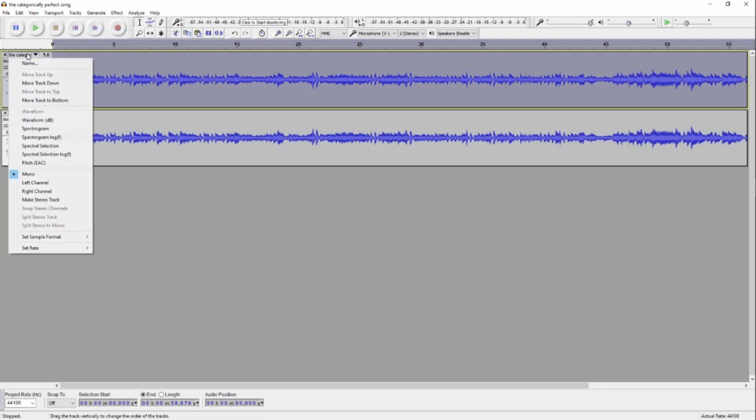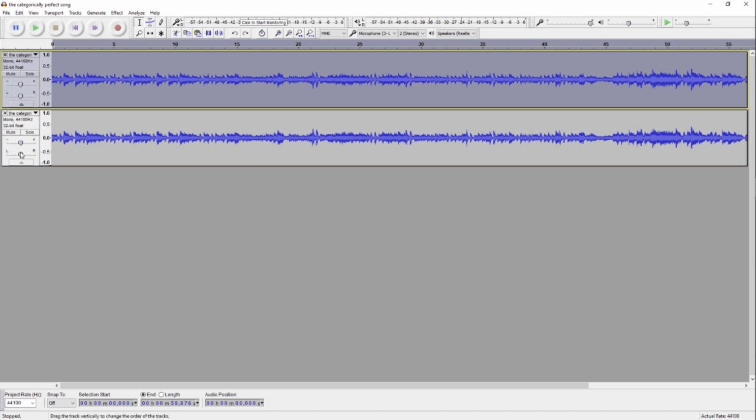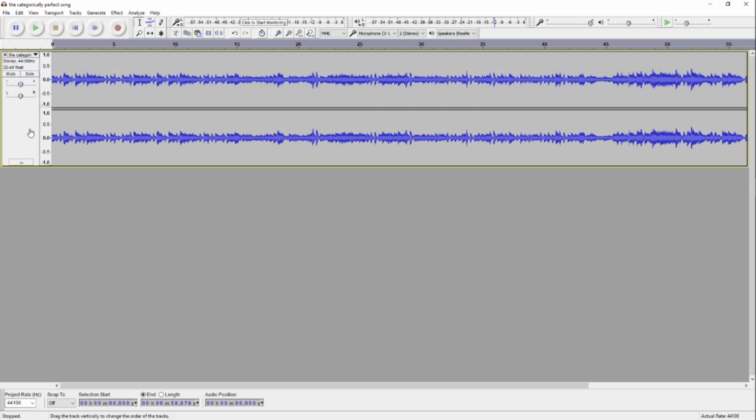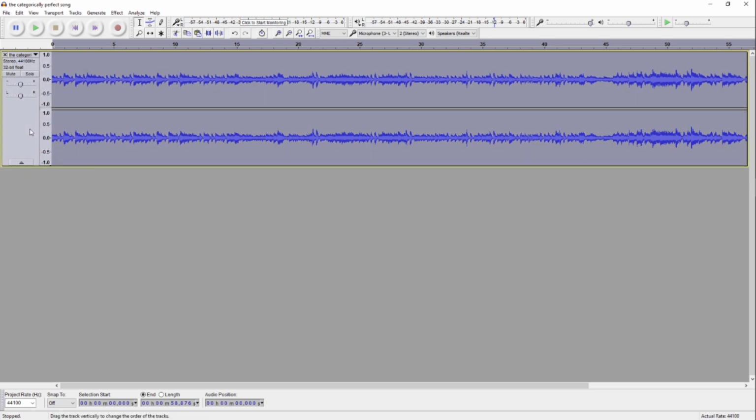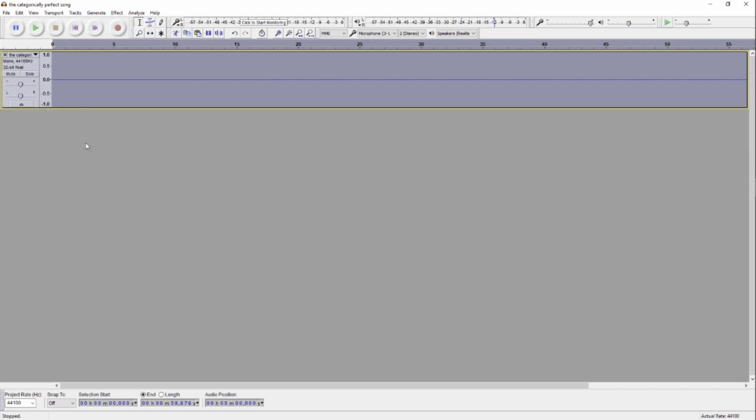Then you can either combine these two tracks into a single stereo track, or you can pan one to the left and one to the right. And you're done. This track will now sound a bit behind you on headphones, and will sound like absolutely nothing on mobile. To hear what it would be like in mono form, we can collapse the stereo track into a mono track, and it should be a perfectly flat line.